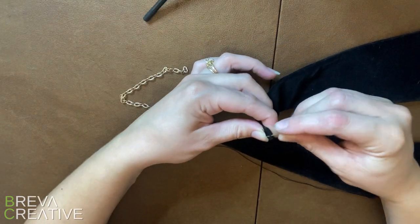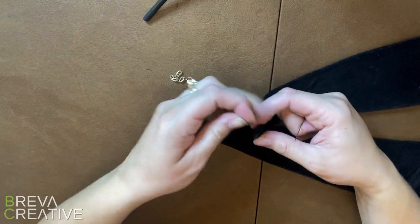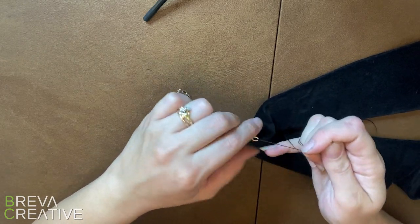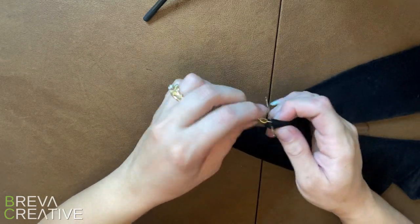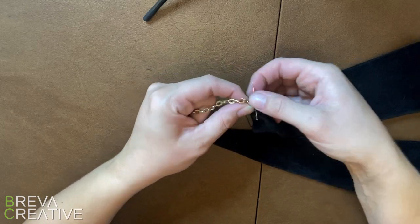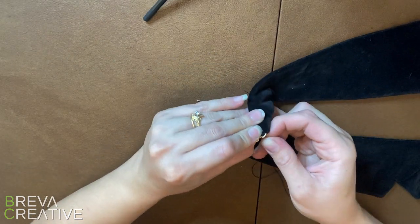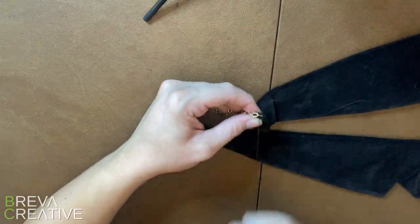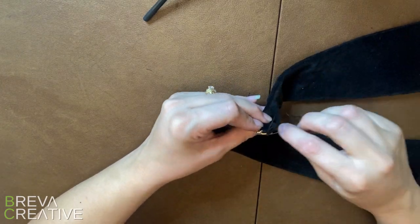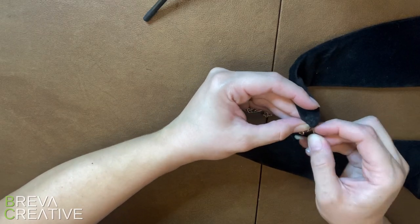So here I ended up kind of tucking the chain into the bottom of these corners. Because these were such tight corners, they didn't actually push out entirely, so they're not all the way unfolded on the inside. No matter how much I was going to push, they just weren't going to go any further. So I used that kind of inside out bit on the very, very end to tuck my chain into and actually made it a tiny bit more secure. So it worked out in the end that those corners didn't turn out quite as sharp as I was planning.